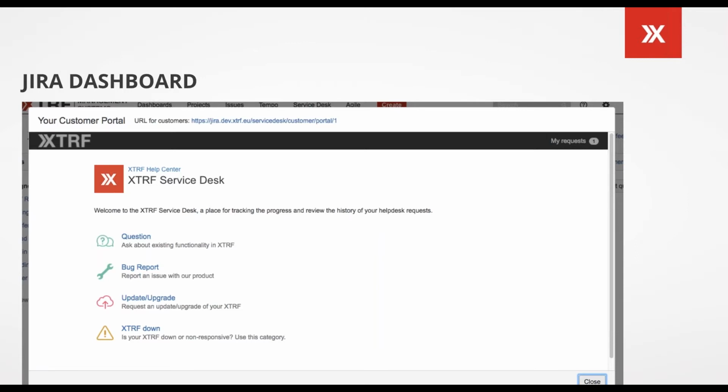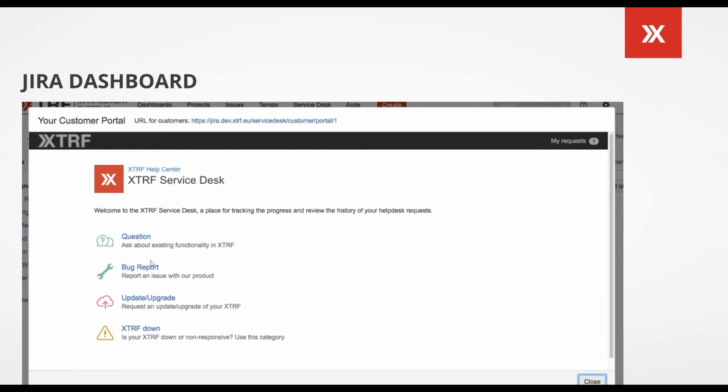In relation to the JIRA dashboard, if you finally decided that your query is not suitable for UserEcho, is urgent, is frustrating for you, and you want to have it solved as fast as possible, then I would definitely recommend you to create a ticket using the JIRA service desk. Once you log in to our dashboard, you will see this screen, which is prompting you to choose the appropriate type of ticket.